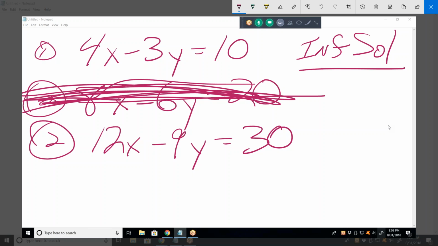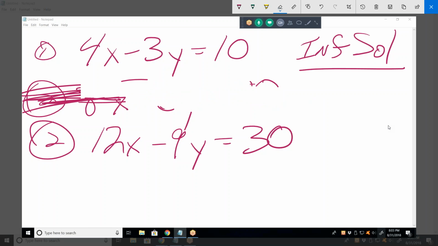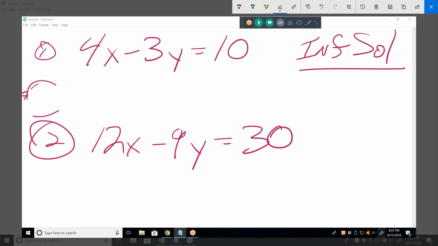So merely by recognizing that equation number 2 is a multiple of equation number 1 immediately tells us that it's an infinite number of solutions. Now, if I actually tried to solve this, in other words, if I didn't recognize that, well, let me take the one I wrote, merely because I haven't scribbled through it. Let's say I give you these 2 equations, and you don't recognize that the bottom one is just a multiple of 3 of the top one. So you go to solve it. Well, you're going to use elimination. What are you going to do?